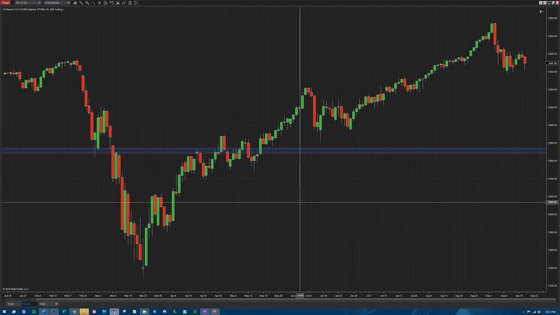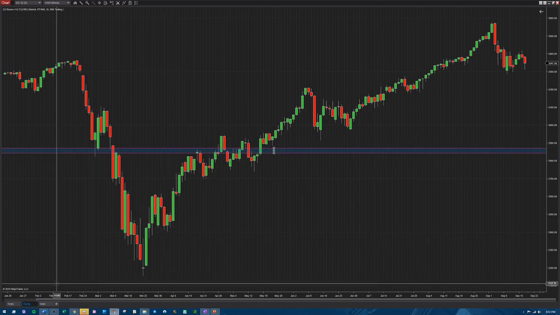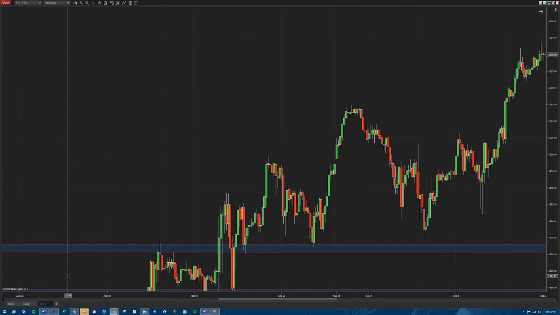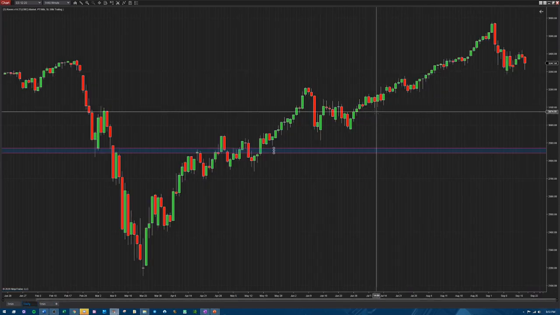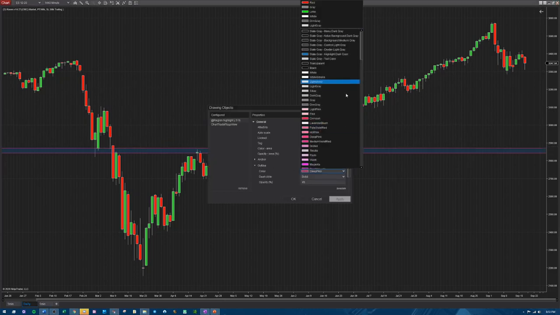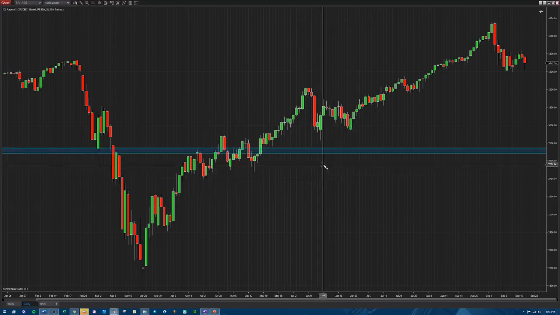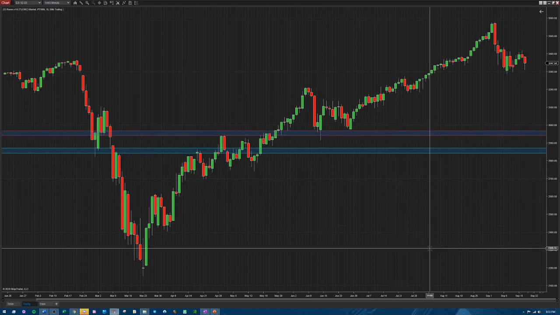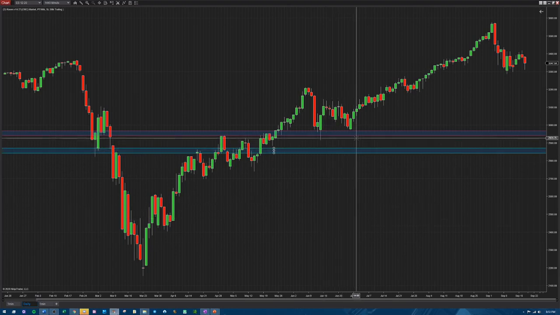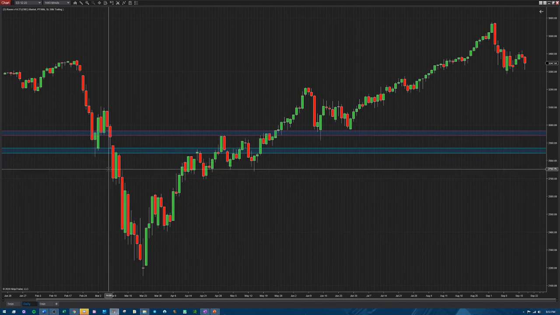So now this level will be visible on every one of my charts, whether I'm on the 1 minute or a 5 minute, or the 30 minute, or whatever. And also, I will color it differently. My really high time frame levels are going to be in cyan, and my lower time frame levels I'll do in magenta, something like that. That way, if price gets to that level, I know it's something really crucial to pay attention to. But that pretty much wraps it up.